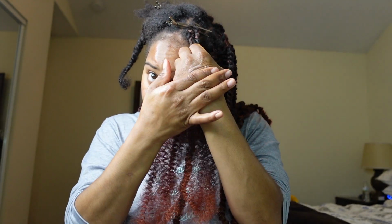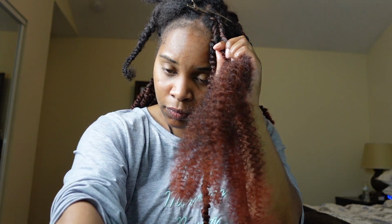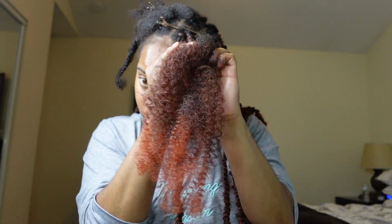Make sure as you're twisting your hair that you add enough product to keep your hair tucked, okay? Because we do not want no flyaways, period.